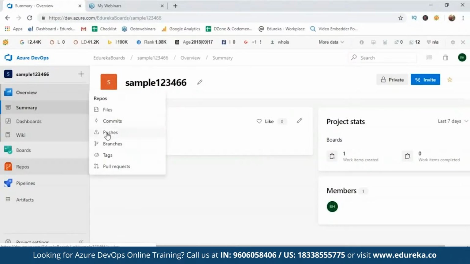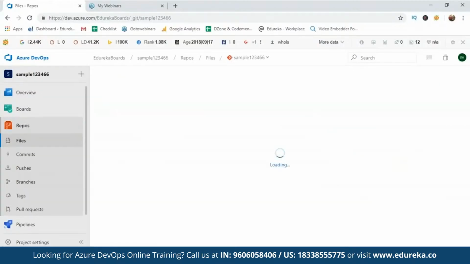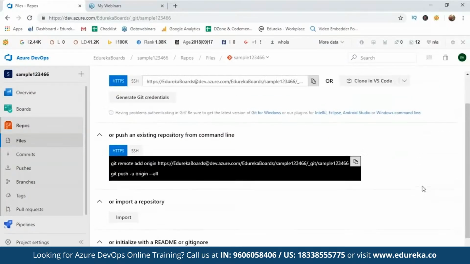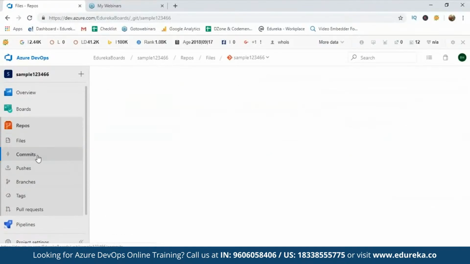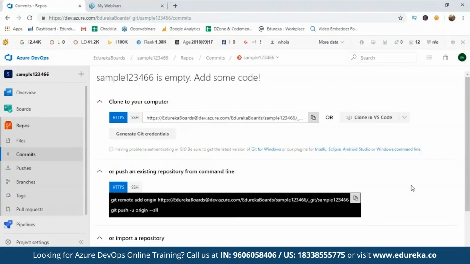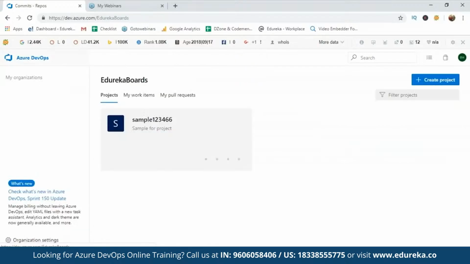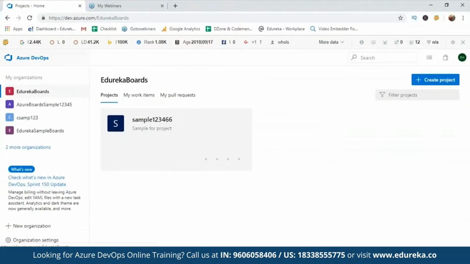So if you have any files or stuff, you can actually go ahead and check if there is anything in your repos or in your other services, and you can clone those. You can make changes to those services that you've used. You can commit certain changes to the code that is there. Say for example, you have some index files or some basic code that is there. You can actually go ahead and edit those changes. Once you've edited those changes, you can go ahead and commit those. You can create branches as well. So you have your master branch, you have your sub branch, and you can make changes and commit those changes to the master as well. So when you talk about DevOps operations and various activities that concern a particular board, everything can be taken care of when you talk about Azure Boards in particular.